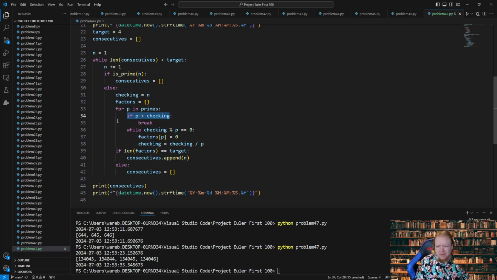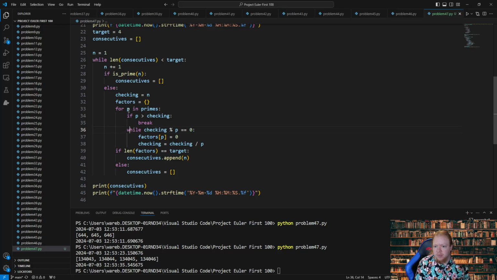We're just going to break out of this loop because we know that we have found any and all prime factors of this number n. Because checking is either n or a factor of n.